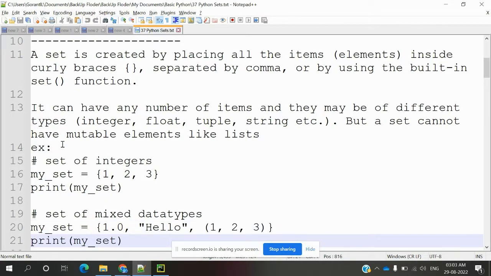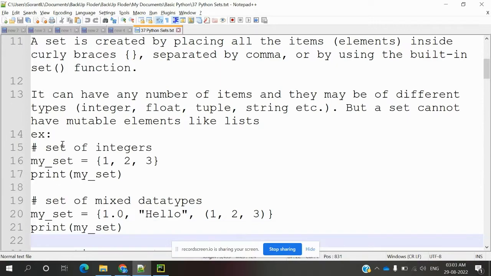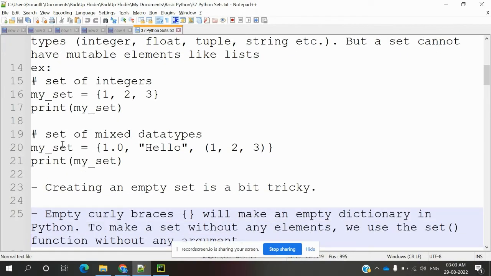But a set cannot have mutable elements like a list, which is a value we are going to change. Those things like list values will not be allowed. Inside the curly braces we can declare integer, string, and tuple values and add them.